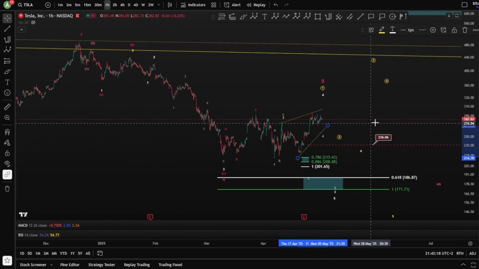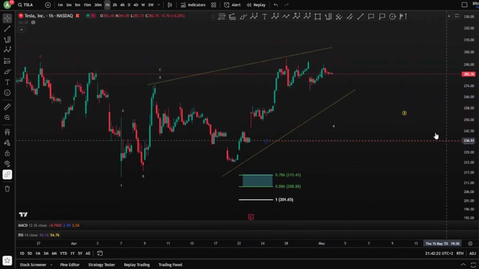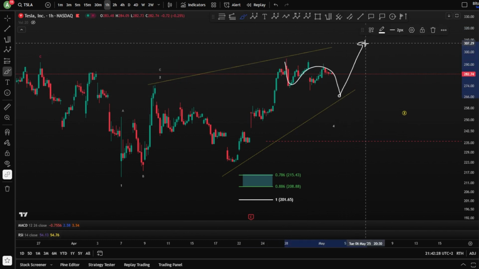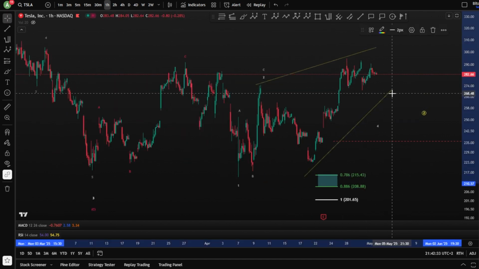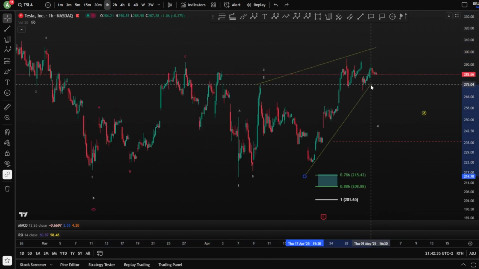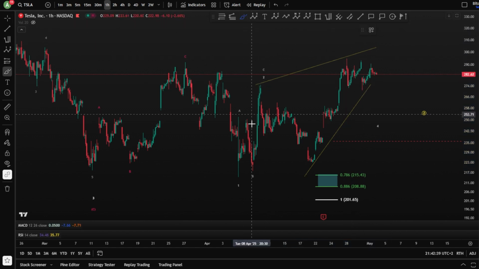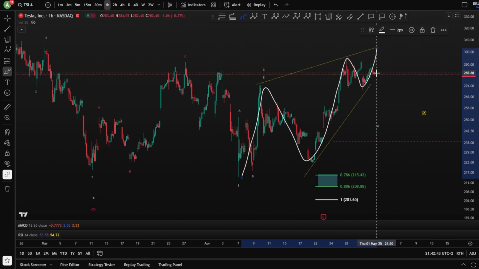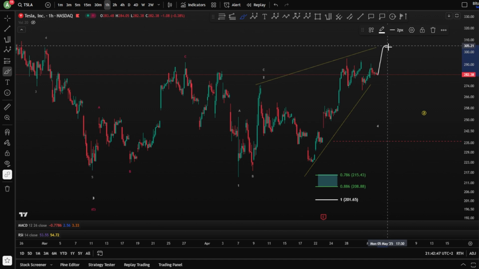Basically, before I finish the video, what is next, by the way? So we still need a wave 4 potentially, and then a wave 5 to finish this ending diagonal. This is what I see from this price action, unless you have finished an aggressive leading diagonal or ending diagonal, one of these two scenarios. So you're still looking for higher in case you want to finish this.